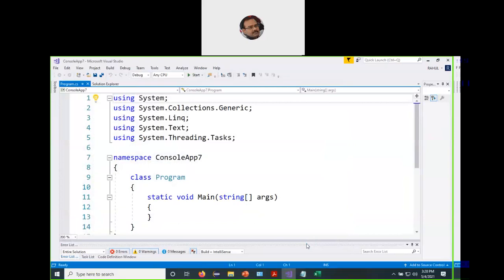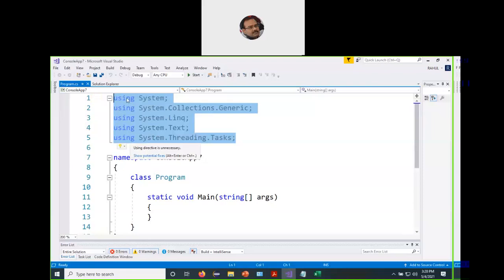Now this is how it is going to typically look. By default, a few of the namespaces will be accessible to your program. As we discussed earlier, using is a directive. System is the name of the namespace.